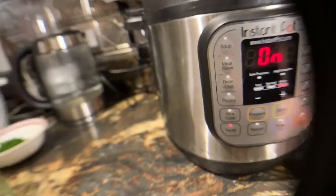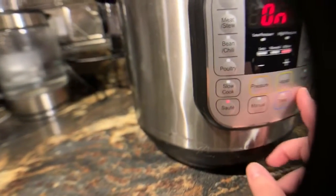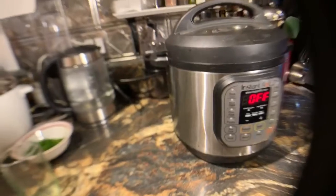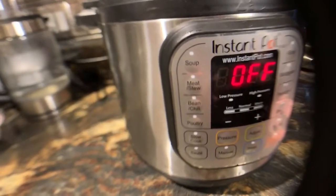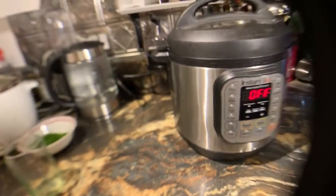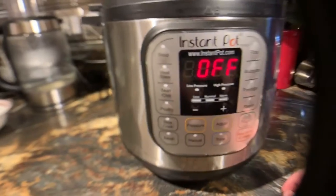And so now that I have that, you'll see the saute thing will still be on. You can just go ahead and cancel that off because you can leave the lid on for saute, but especially when you're driving down the road, definitely keep that lid closed. You don't want it to accidentally knock over and then there goes your pot of stuff. Okay, so there's a lot of functions here you can play with.